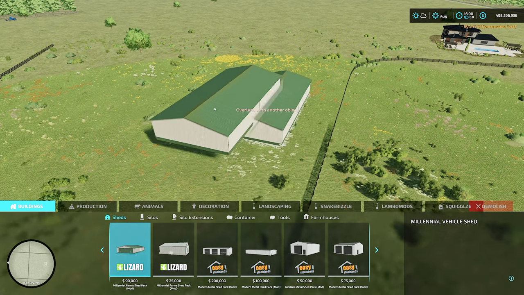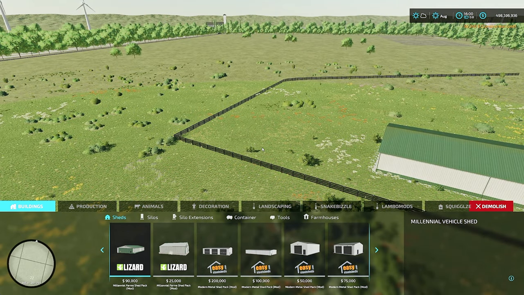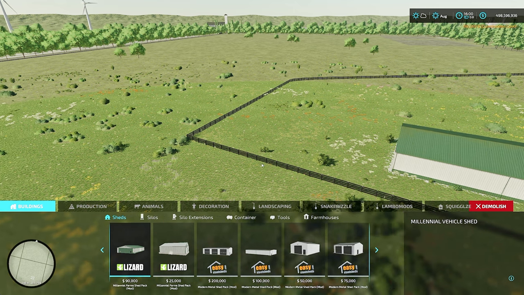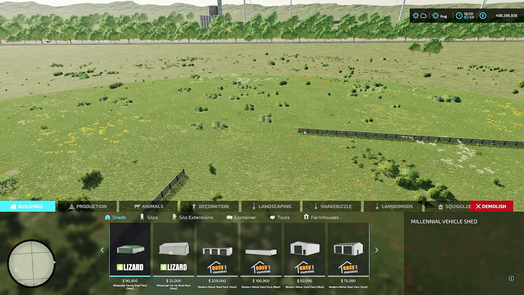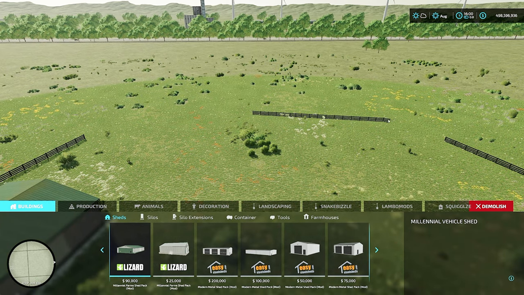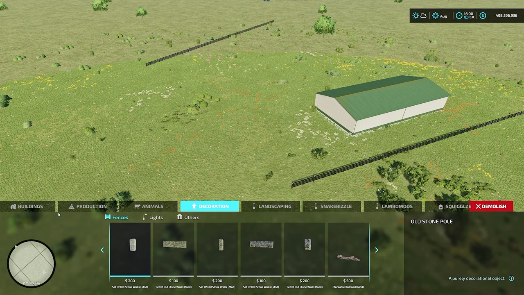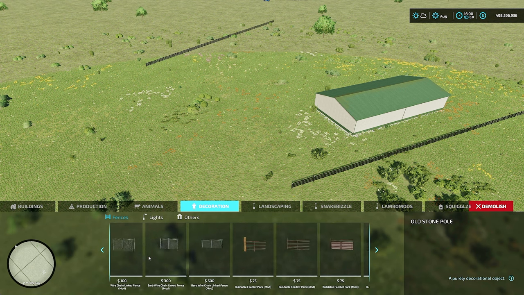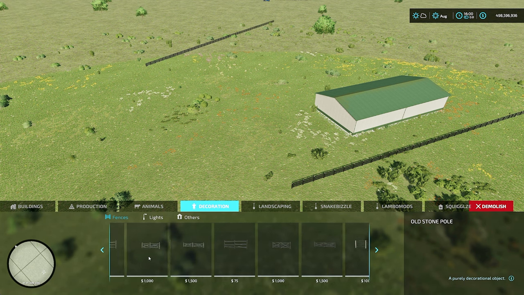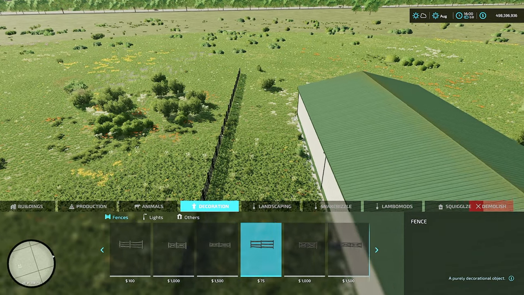And I'm going to put that right there. That's going to go away, don't worry. Because I think that I need to cut this out ever so slightly right here. Just like that. And now I'm going to come into decorations, into my fencing. I'm going to grab my fencing and I'm going to use that Millennial Farmer shed as a guide.